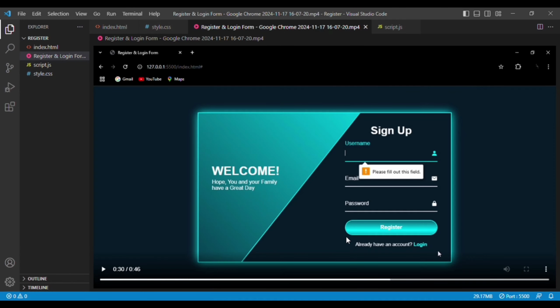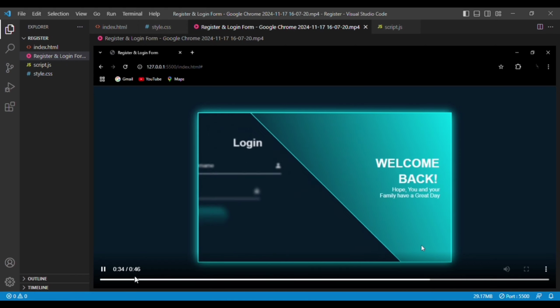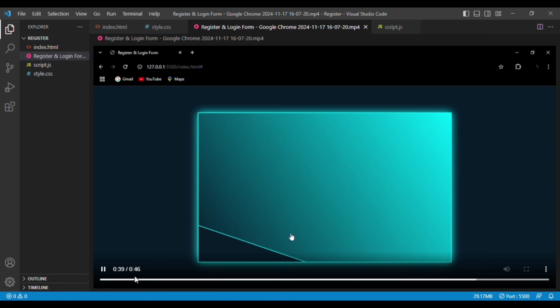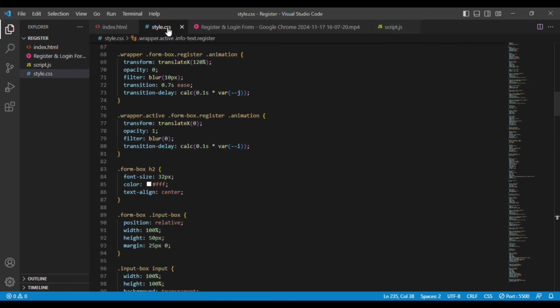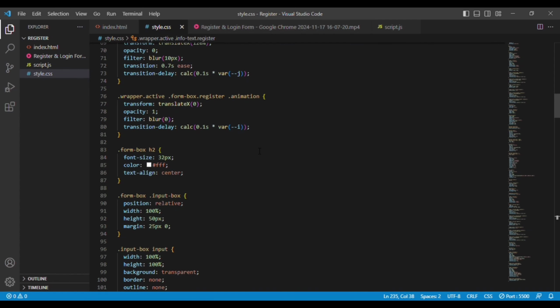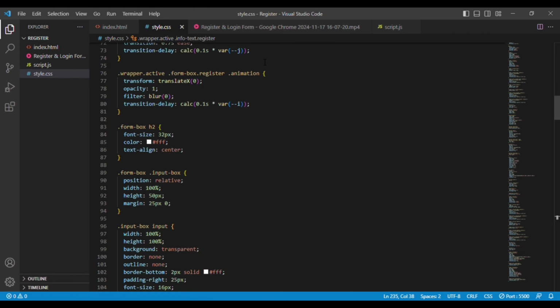Then we have the animation effect. You can see 120 degrees transition. Let me show you the transition effect. You can see the transition. So all the elements will move towards the right side, blurring out, and the entire transition takes place. You can see it again. So a smooth transition is there, and that is done by using these values. So definitely don't forget these i values. These are very important, i and j values.